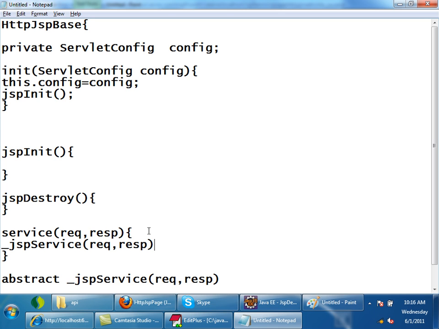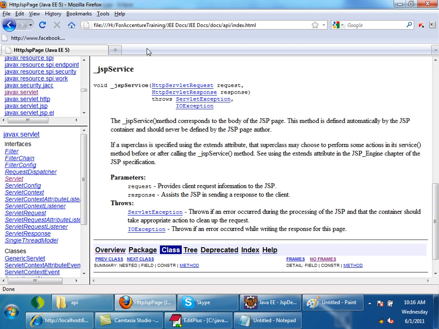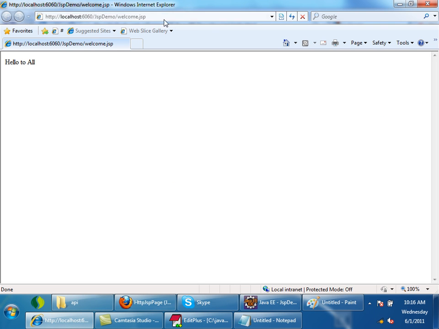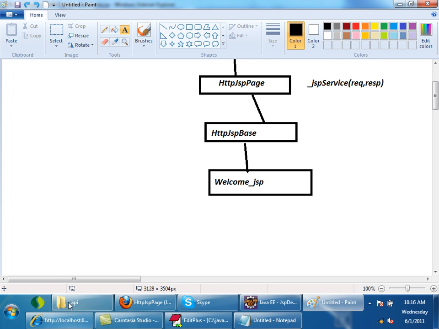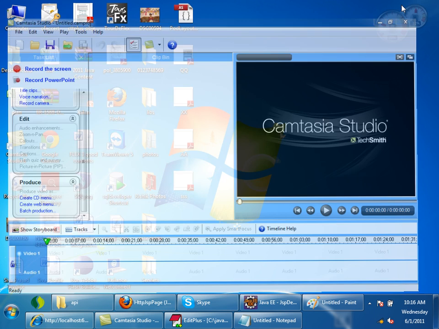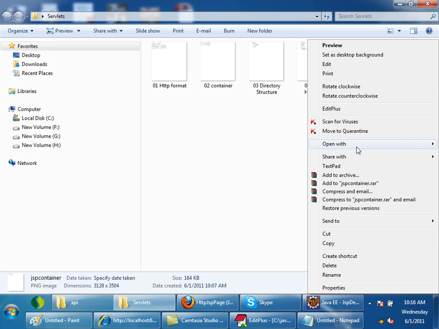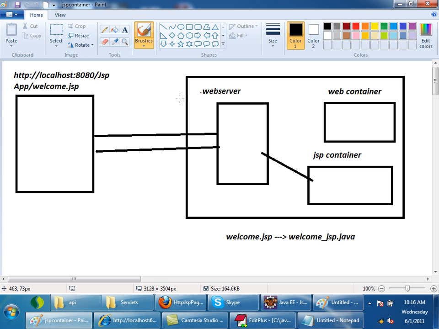Right? Now tell me, welcome_jsp.java, is it extending HttpJspBase? So all those methods are inherited inside my welcome_jsp.java. Right? It is a servlet. Now what I told, if I give a request to a JSP page, the request will first come to, just let me show you here quickly, the request will come to the web server.